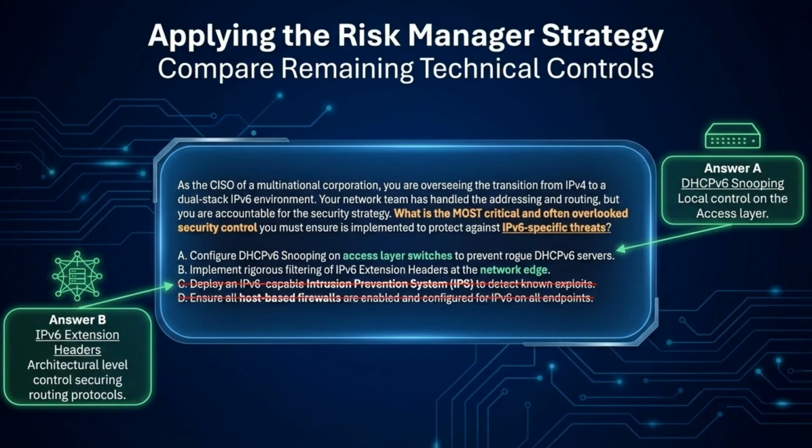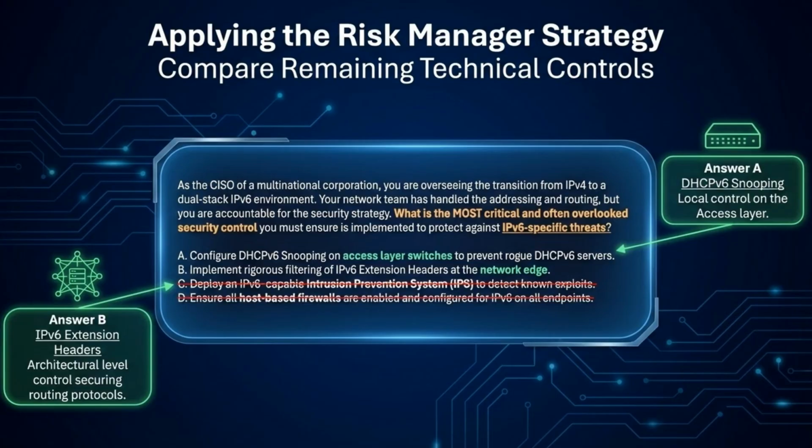The second step is to compare and understand the remaining deep technical controls. Now we are left with option A, DHCPv6 snooping, and B, extension headers. Both are specific to IPv6 and not an overarching security control like firewalls. At this stage, your level of networking background and/or studying should come into play. This is certainly important, but ultimately the lack of either real-world experience or specific study does not necessarily make or break you.